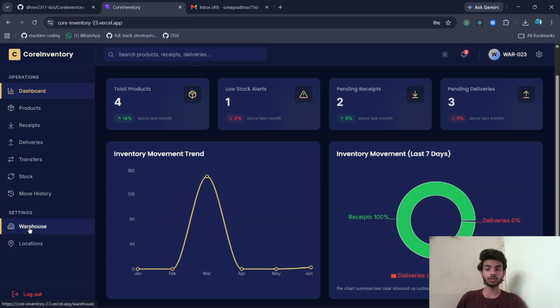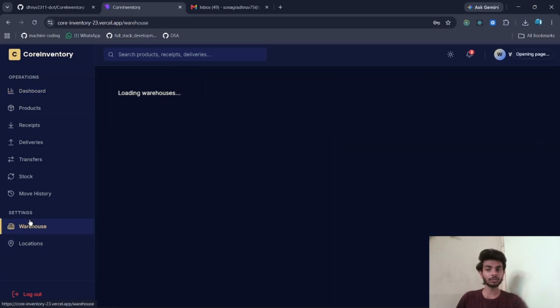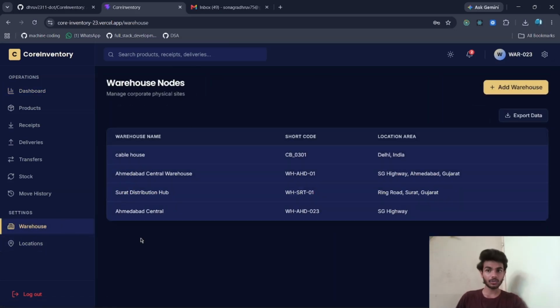The actual warehouses and locations are listed here. We can add a warehouse, like whichever warehouse is located in which area, with the code of the warehouse and the warehouse name.